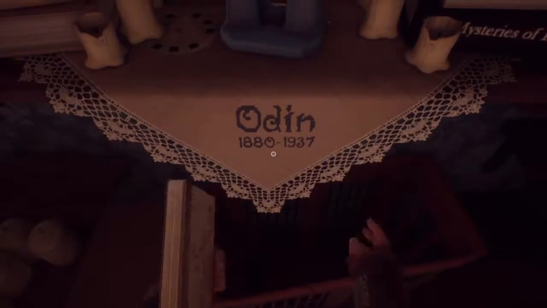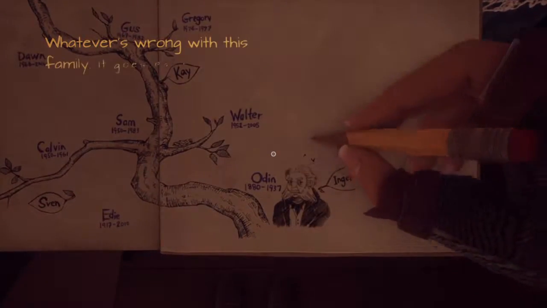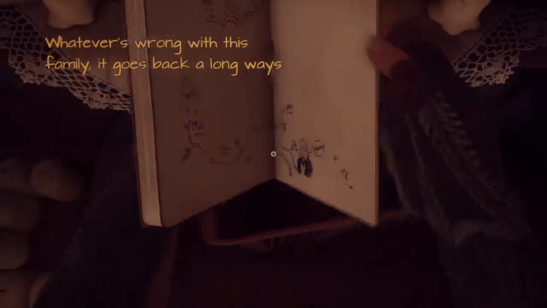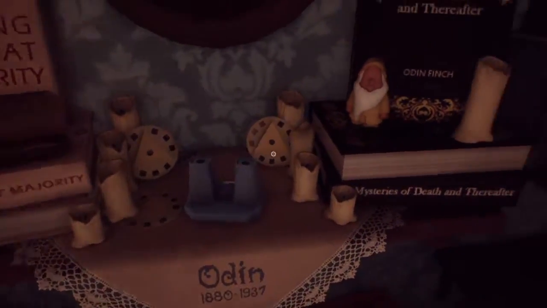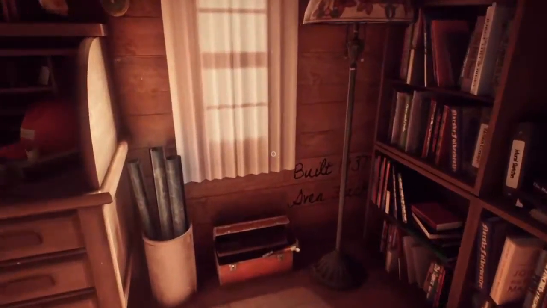Okie dokie. So the family's cast. Whatever's wrong with this family, it goes back a long ways. Oh, there's a birdie on the door. Sven and Edie. Anything over here?